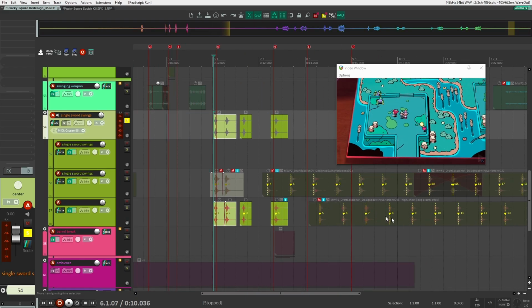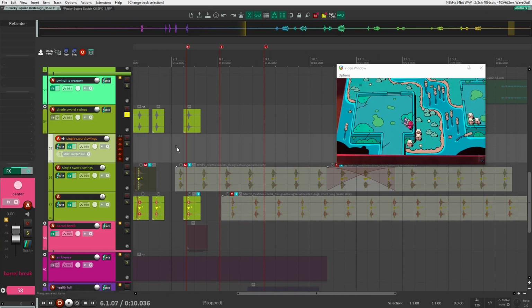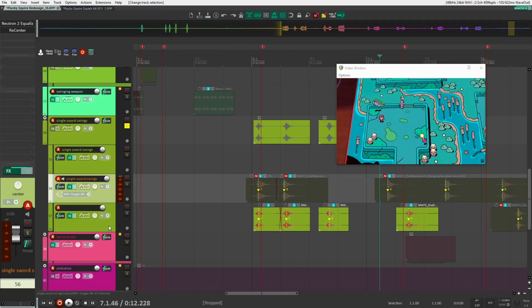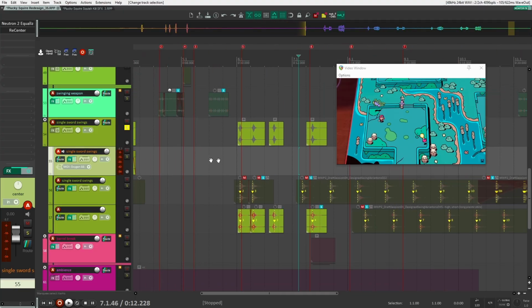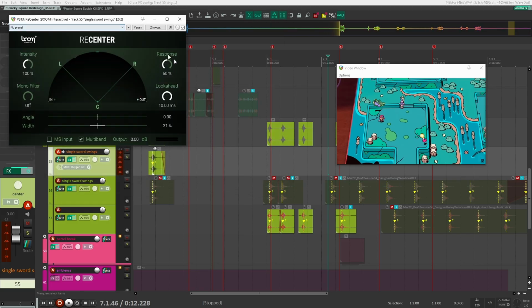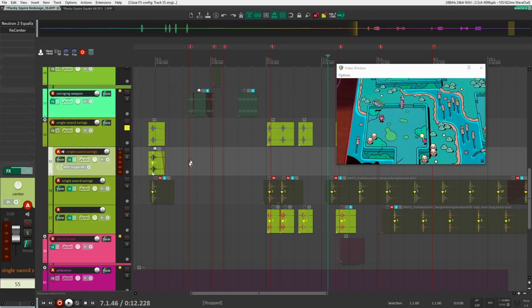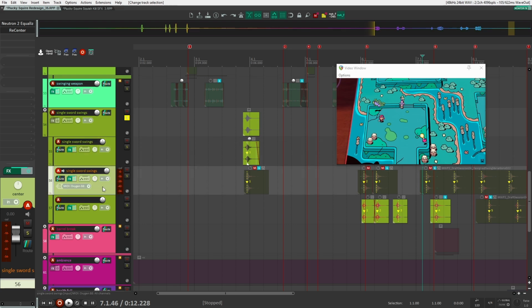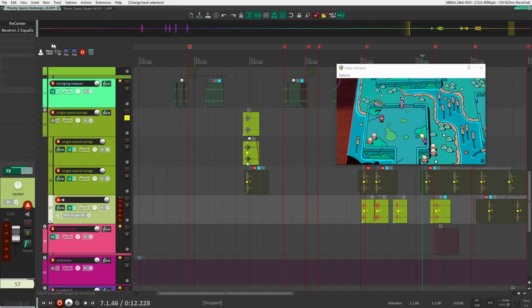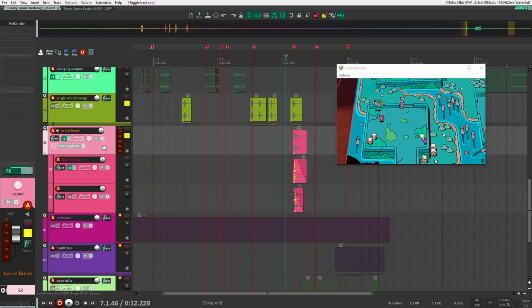Okay, and this is taken from a sound pack that is coming out soon, another melee weapons pack that I'm working on, and I got these nice swing sounds in there. And yeah, there's not too much processing happening here for each of these. It's just a matter of using an EQ here to control the highs and then just recenter to position the swing where I want it in the stereo field, either mono right in the middle or a bit right or left. I think probably all relatively mono. Yeah. All right, next we have our barrel break here.